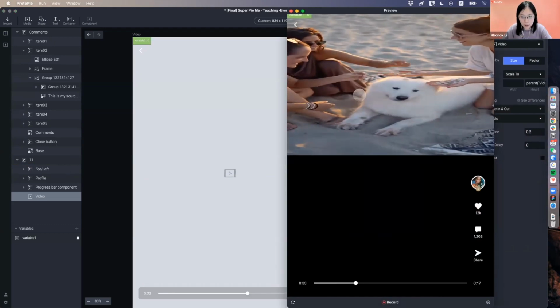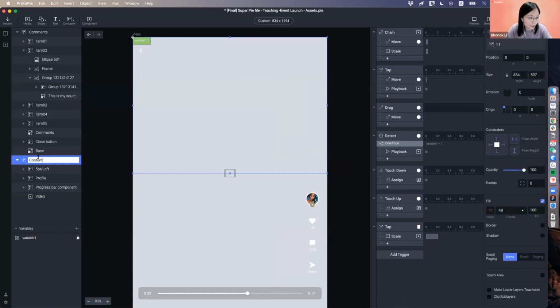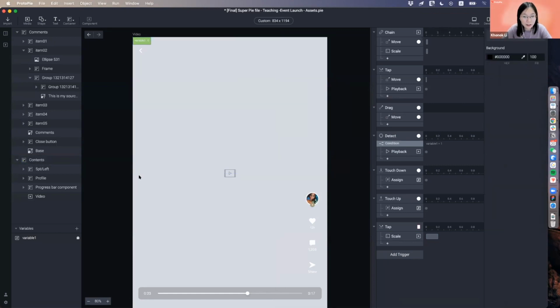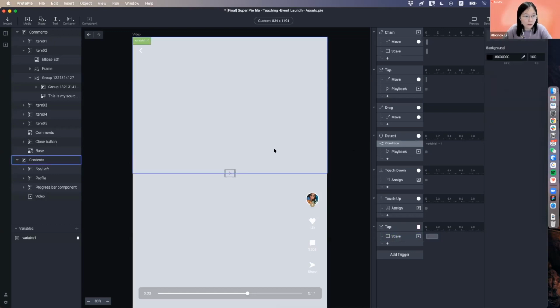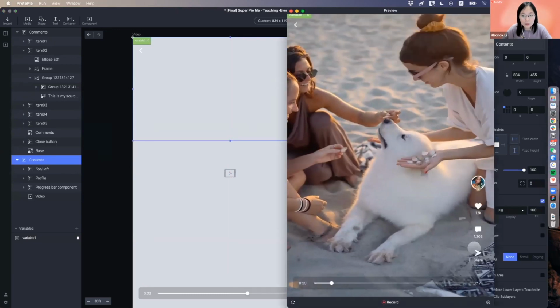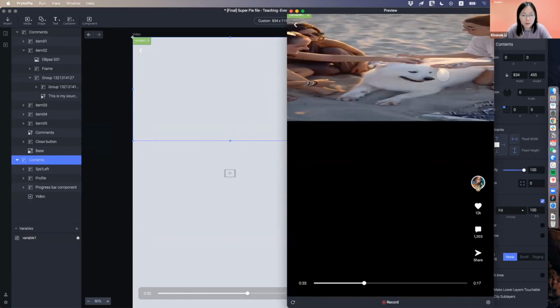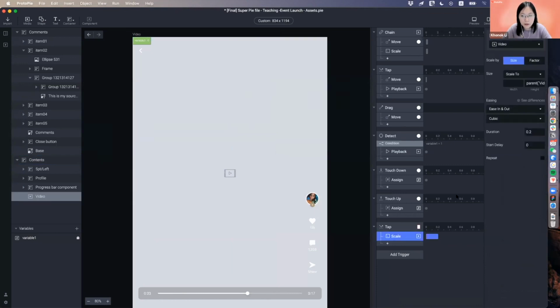It works the same way, but what's the difference? We use container.height and we use parent video.height. The difference is, let's say I want to change the name again, I change it to contents, then there won't be any error message in the formula field. So that's basically the difference. By using this formula, no matter which formula you use here, when you want to scale the video, you don't have to change anything. You just need to scale the container. They always work, so it reduces the work later on.